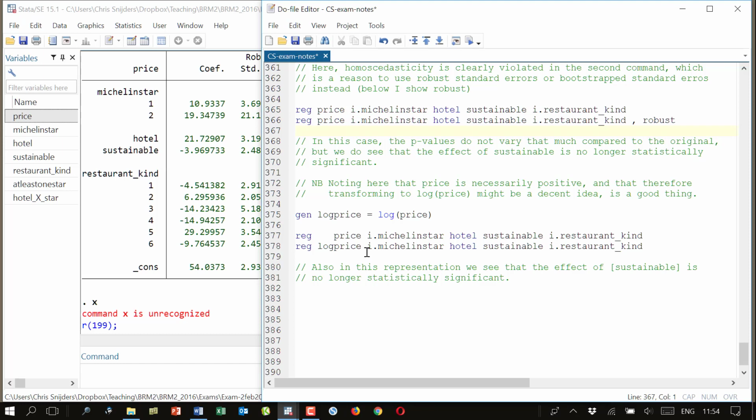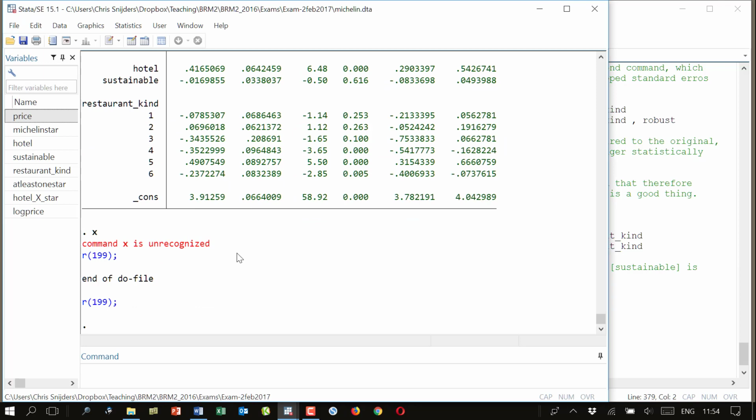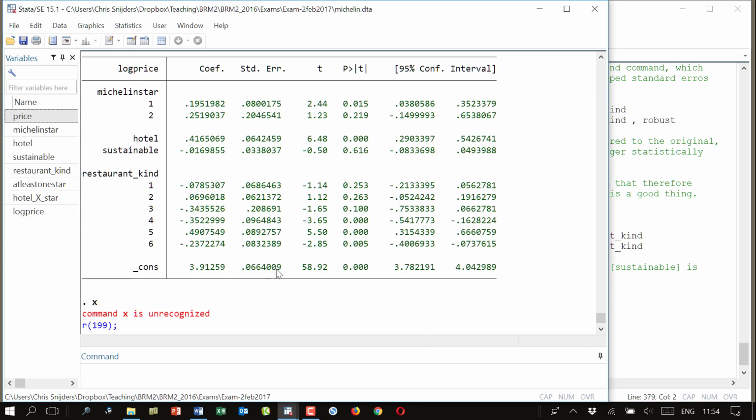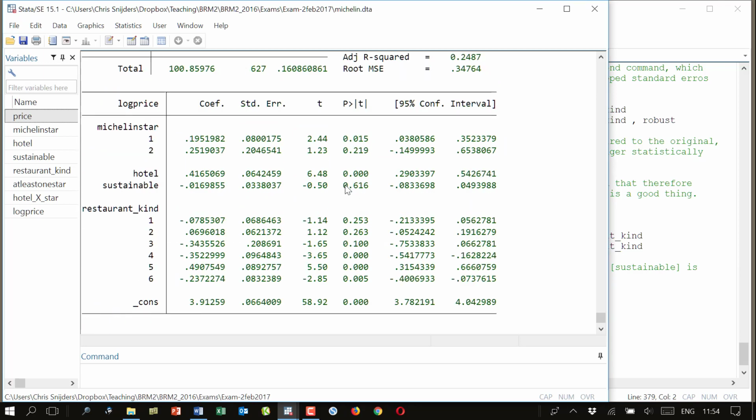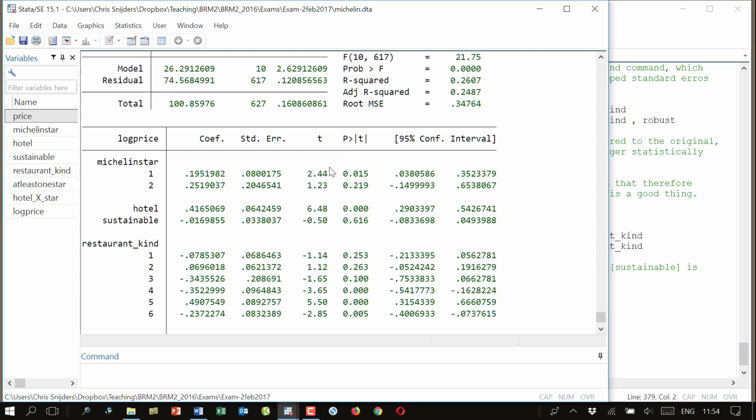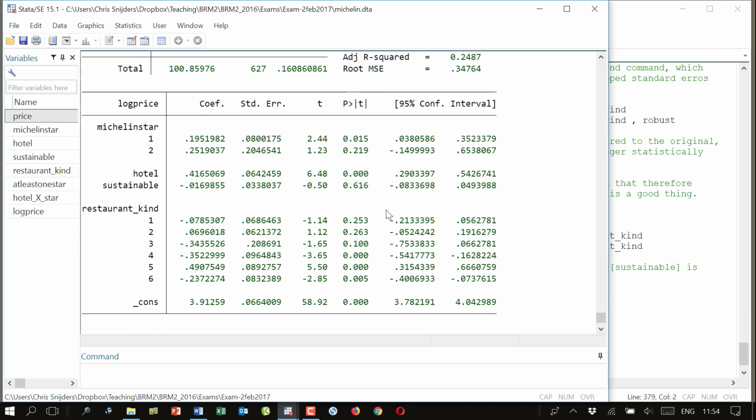Again, what you would typically do here is look at the original one that you had, compare it with the new one that you now get, and try to figure out if there's anything in particular in terms of which variable is working that makes a difference. Now you, by the way, see that sustainable is totally not significant. So again, some proof that apparently that sustainability effect is not really there. These are still the same. This one is significant, this is not. This one is highly significant, also still the same.